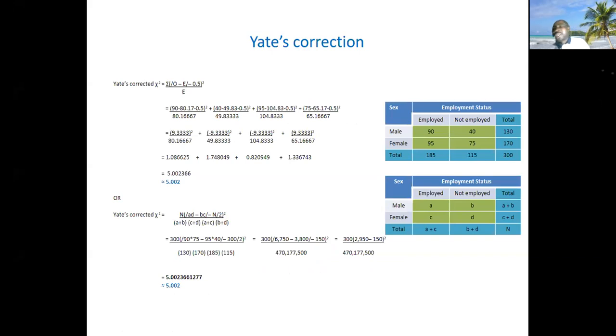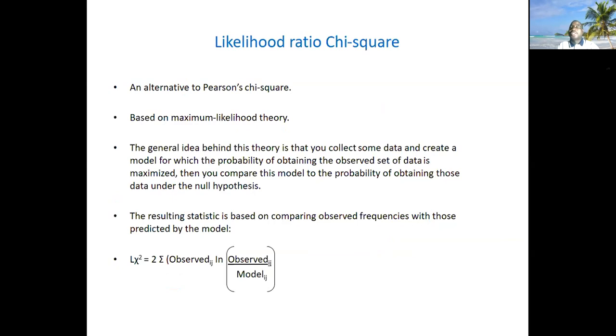So I promised, is it Emmanuel that asked that question yesterday? That's why I said okay, I will make a concession. That is the logic behind what Yates did. But some people are criticizing that there's no need, because there's not much difference between the value of the uncorrected and the corrected. If the corrected is significant, I will take it. If the corrected is not significant and the uncorrected is significant, I will take the uncorrected.